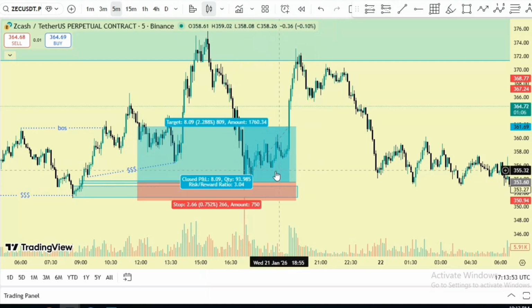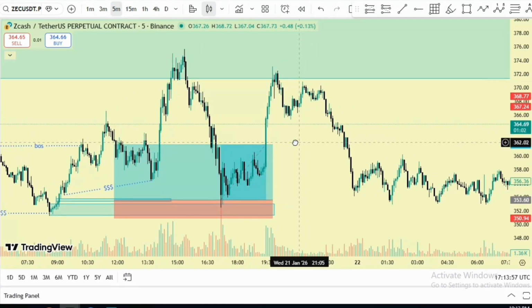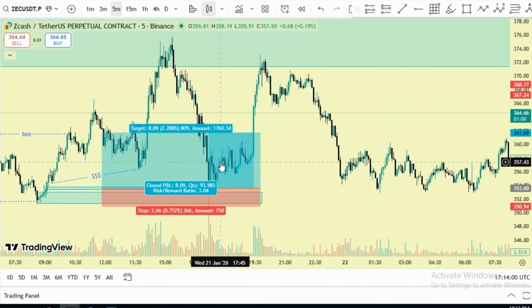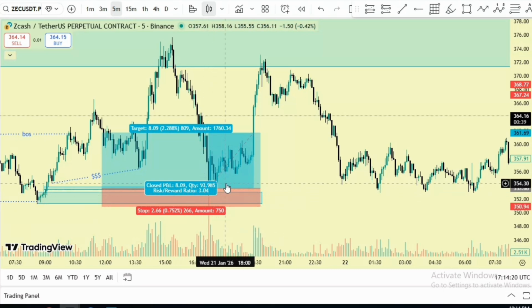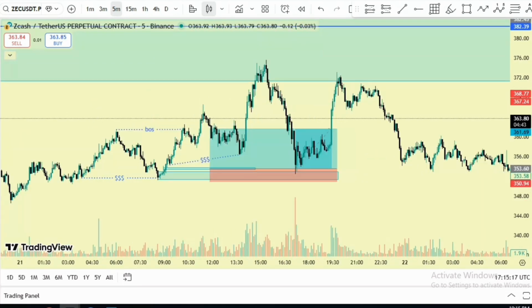I myself, usually when I see that the market will not move much higher, my target will be the 1 to 3 risk reward ratio, because it can give me my target easily, and it is a great risk reward ratio, because with one win we can recover 3 losses. So it is a great one that I usually use. This was a clean explanation about the order block.